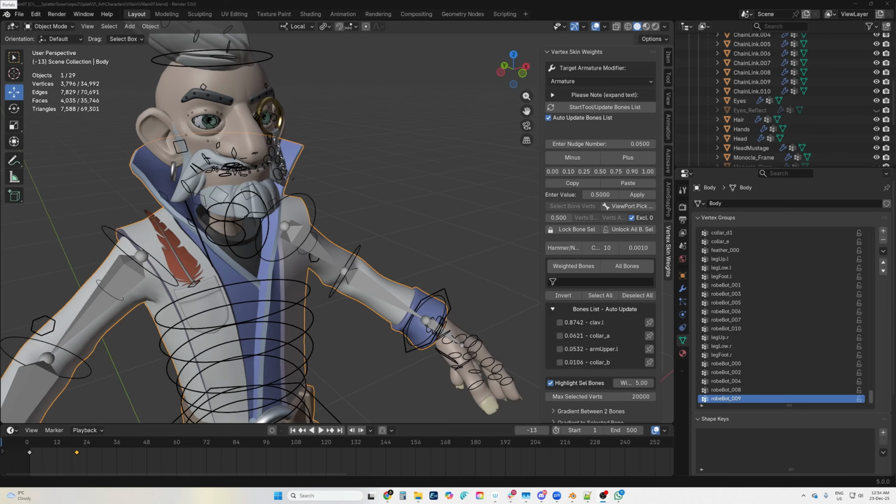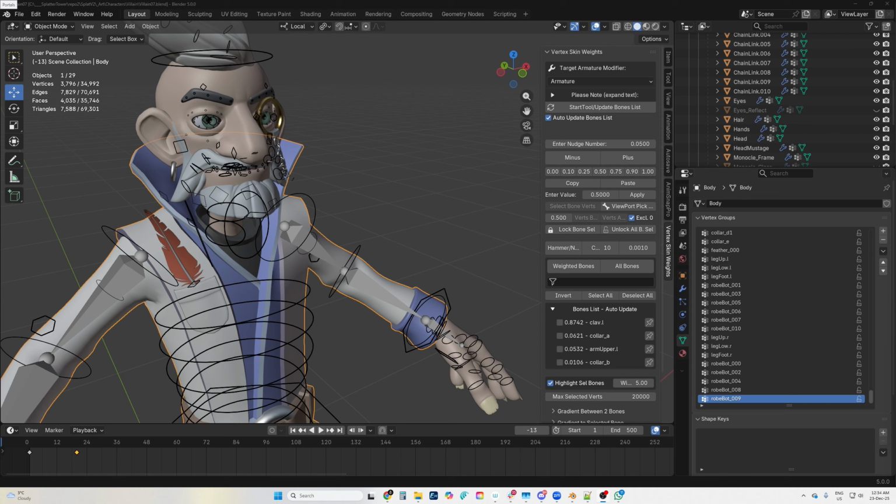So here's another update to Vertex Skin Weights, and this is a very necessary update for performance and also supporting multiple armatures on the same mesh. On certain meshes, especially if it's imported from Unreal Engine or from game assets where there's things like double faces and it's not your traditional clean geometry in Blender, sometimes it struggles to navigate those meshes, and it ended up slowing down the system for some users.